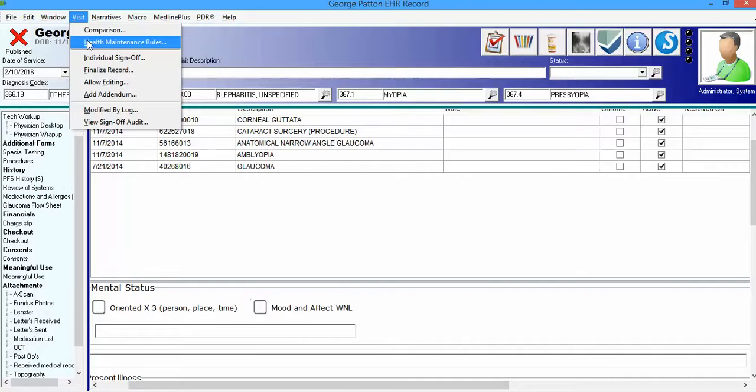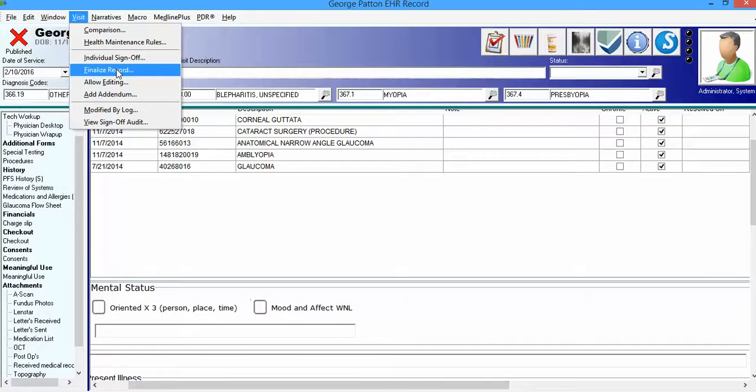Okay. Health maintenance rules, that is a very advanced feature which will be covered in another webinar. The individual sign-off, I'm going to skip over that. This is very rarely used. It allows you to sign off on the record. I've not seen a case where an individual would need to sign off on a record. In fact, it almost gives you a false impression as to who finalized it, because it will put the signature of whoever's logged in under the section of the narrative that says electronic signature. It gives you the impression it's finalized where it may not be. So I don't recommend people using this. You want only the physician's signature at the bottom of that. So we're going to skip over that. And again, I don't recommend people doing an individual sign-off.